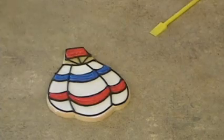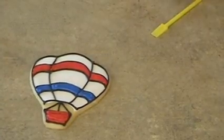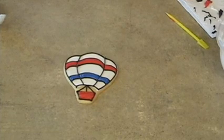Okay, and there we have the finished product. It's a combination of glaze and a buttercream fill-in. You've got some different textures and it adds some interest, and it's fun and easy to do.